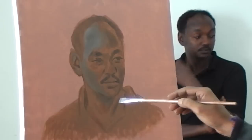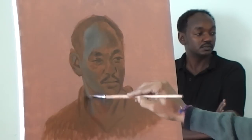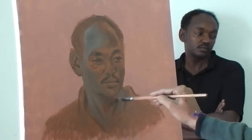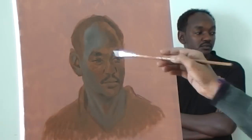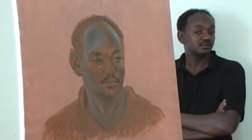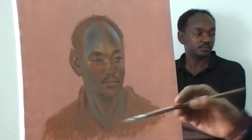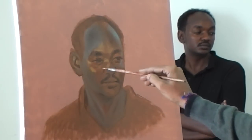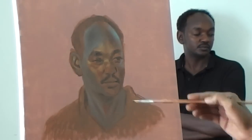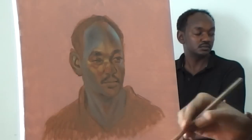In this case, I will be using a yellow ochre, because I already have some reddish applied earlier, and I will just see where it is. I don't do it just because you think so. Try and see on the face or the subject you're working on if there is, and you blend it again. It's the red, the blue, and the brown tones you already applied. Yellow ochre with a bit of white sits between the blue, the red, and the browns. You can apply it first and then blend it, or blend as you apply. You can use a smaller brush to give you more accurate applications.